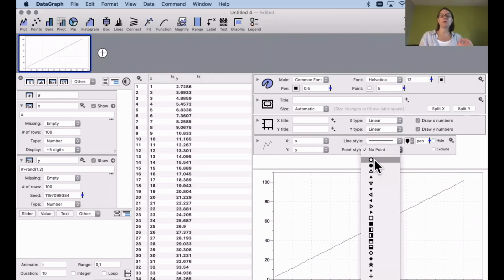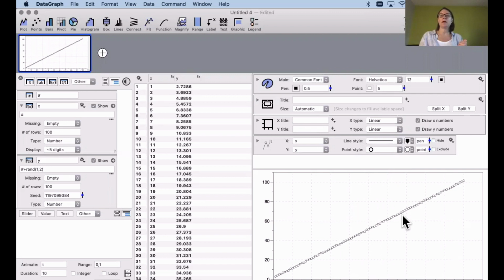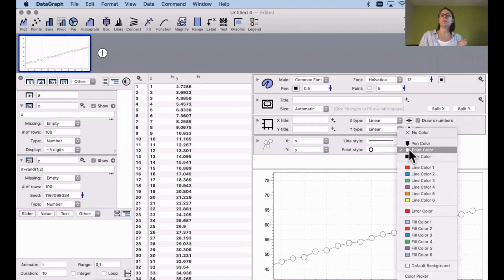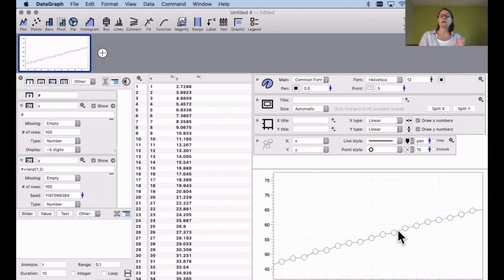I can zoom in on this and show you that if I make the point transparent, the line does not go into the point. I've seen this in a number of graphing programs where the line is overlain with the point underneath.